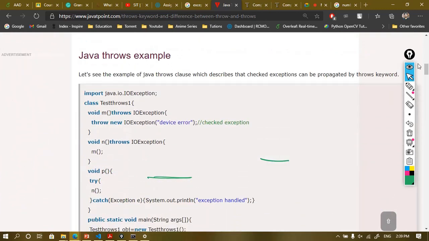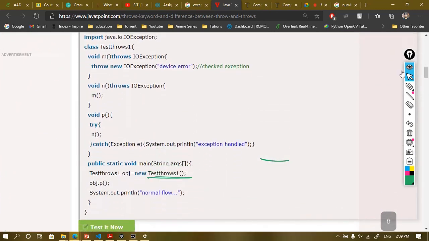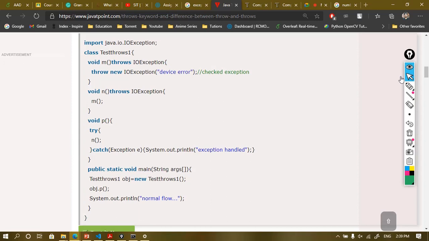So for example, this is the same code, and what is happening here? We have just added throws IOException here and also throws IOException here.